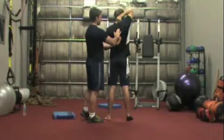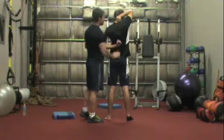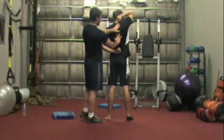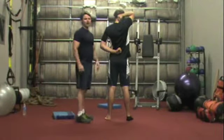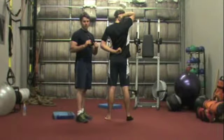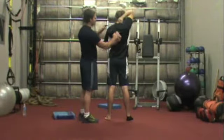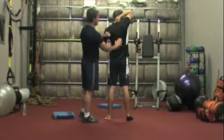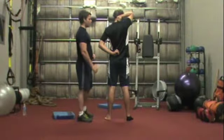Now, if his hand was a little bit further down, between maybe a hand length to 2 hand lengths, then I would give him a 2. If you were all the way down here, meaning you were over 2 hand lengths apart, so you could basically drive a car through this space here, then he's getting a 1. So that's the distinction. 1.5 hand lengths or less, 3. 1.5 to 2 hand lengths, 2. Over 2 hand lengths, 1.